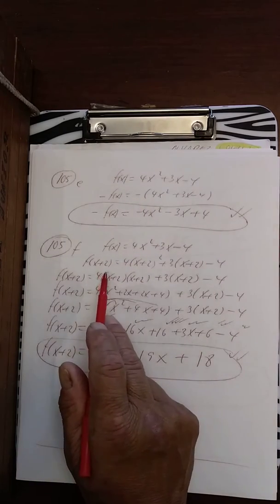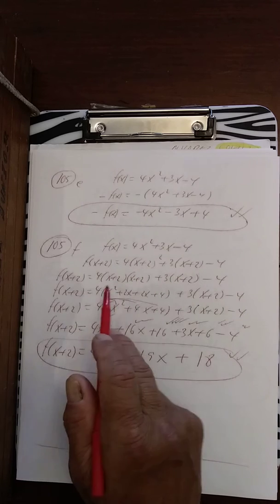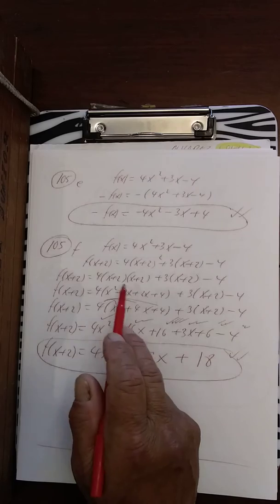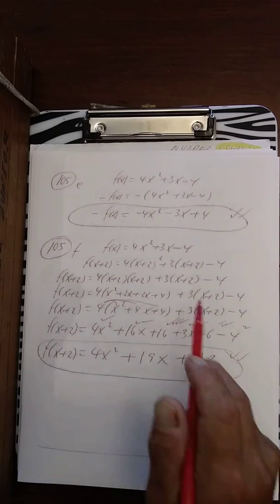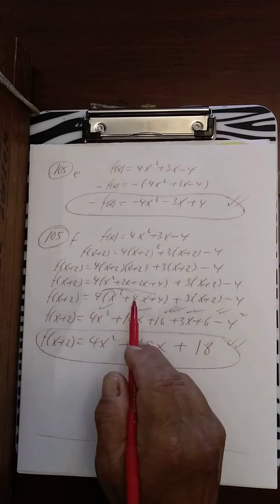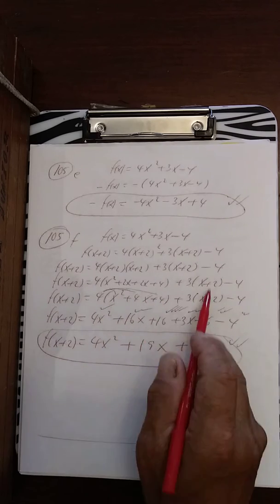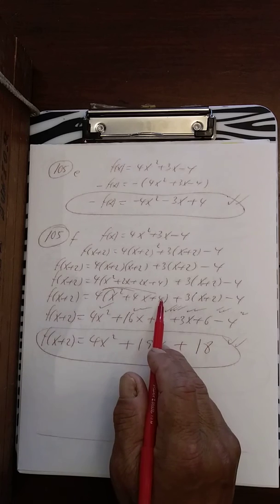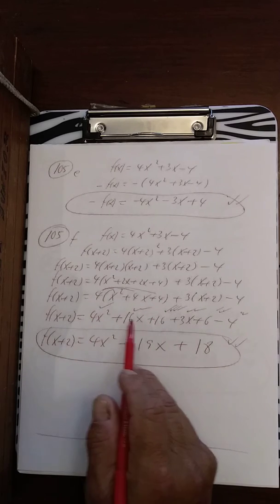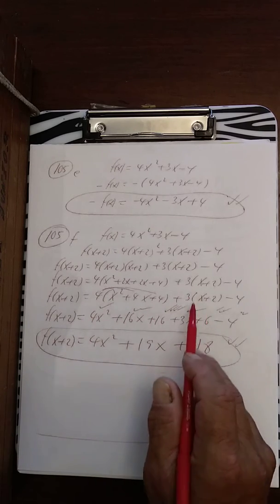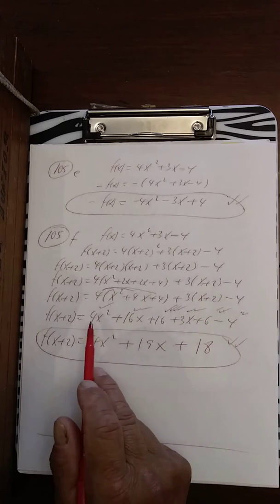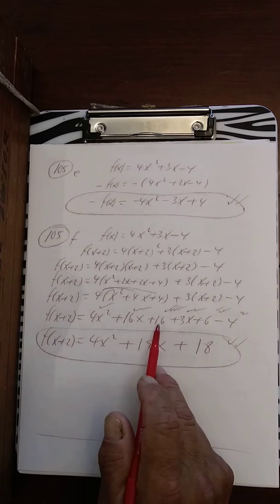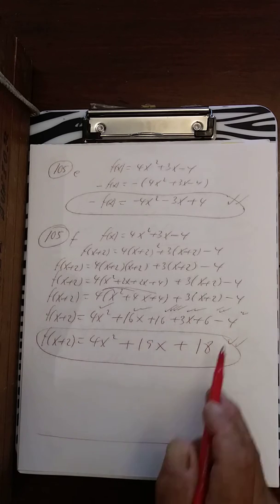And f of x plus 2. Put it in there. X plus 2, x plus 2. X plus 2 squared means x plus 2 times x plus 2. X times x is x squared, plus 2x plus 2x plus 4. And put those together. 2 and 2 is 4x. X squared plus 4x plus 4. Bring it down. 4 times that, 4x squared. 4 times 4, 16. 4 times 4, 16. So 4x squared plus 16x plus 6. 3 times that, 3x. 3 times 2 is 6 and negative 4. 4x squared, that's it. 16 and 3, 19x. And 16 plus 6 minus 4, 18.